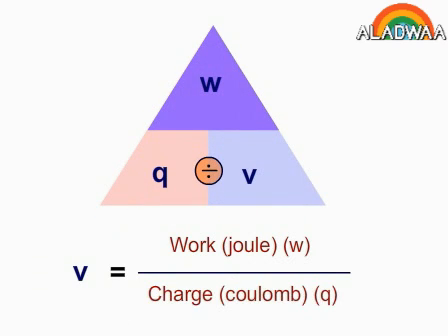A joule is the amount of work done by a force of 1 newton moving an object through a distance of 1 meter. A volt is the potential difference between two poles of a conductor when doing a work of 1 joule to transfer a quantity of electricity of 1 coulomb.